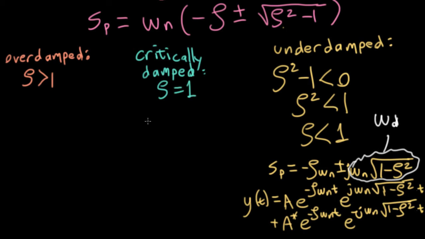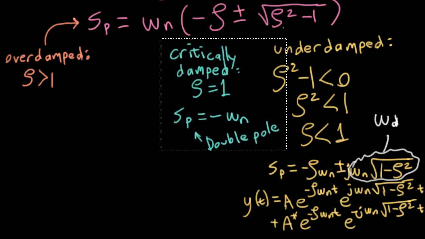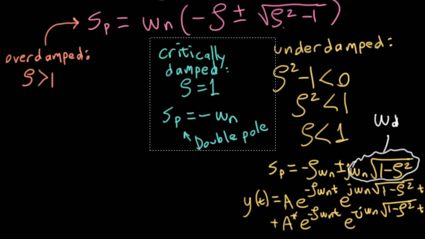In the critically damped case, both of our poles land at minus omega n because zeta is 1, so that goes away, and I'll multiply that by omega n, and when I plug in 1 for zeta, this square root disappears. And both poles land at that spot, so this is a double pole. Now for the overdamped case, there's no particular reason to write the poles any differently. There's not a j to pull out, so we'll just use that formula. I would actually like to have some more space over here, so let me move my critically damped observations over.